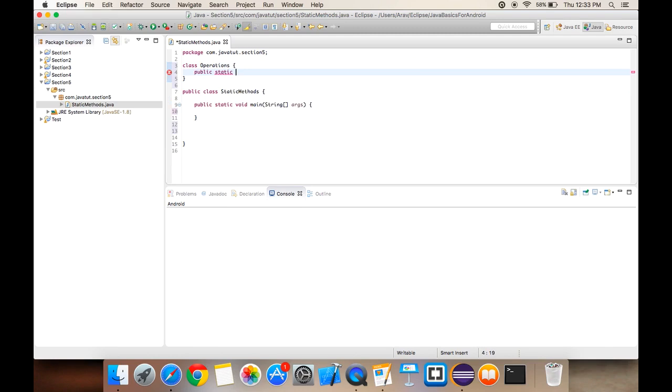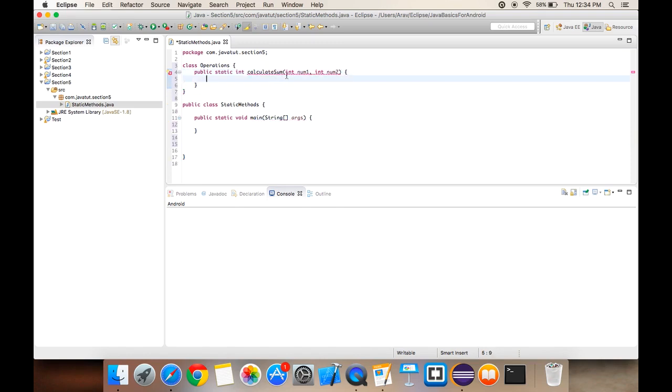Let's create a method that adds two numbers and returns it. Let's say int calculate sum, and we can say int num1 and int num2. We've seen methods before, so it's not different. We're creating a method by name calculate sum that is going to return of type int, public because we need public access to it, and static is what we are learning.